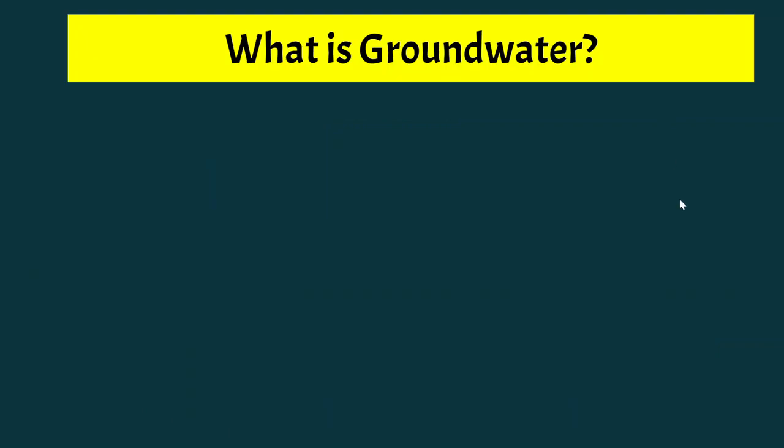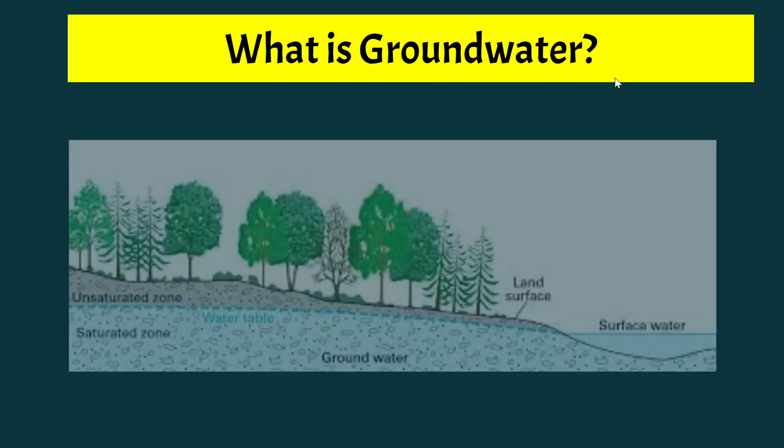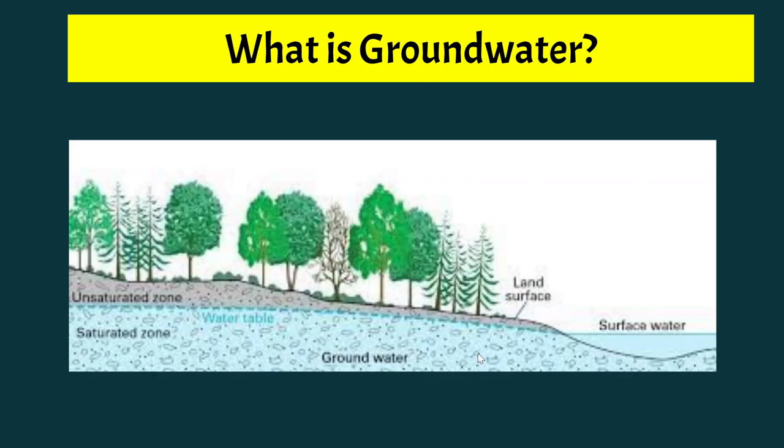All right, so before I turn you loose, I just wanted to make sure to talk about groundwater one more time. So groundwater is different from surface water. Surface water is going to be rivers and streams and ponds and lakes and things that you can see right as you're standing on land or if you're on a boat. Groundwater is water that is absorbed and stored in the ground in aquifers and things. And so you can see it's below the soil. It's different from surface water.